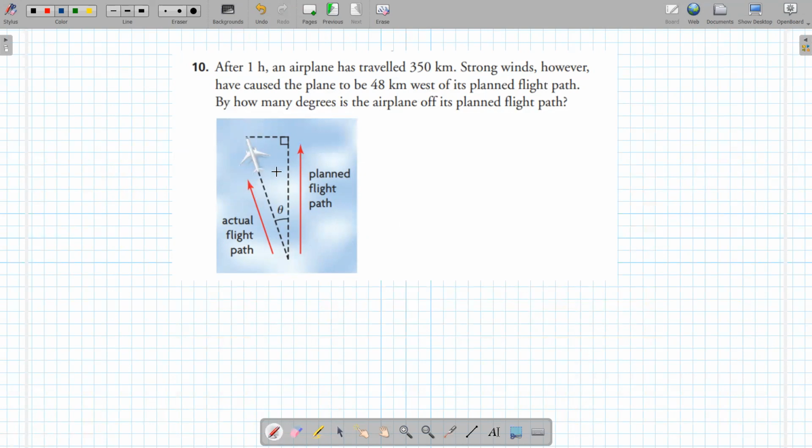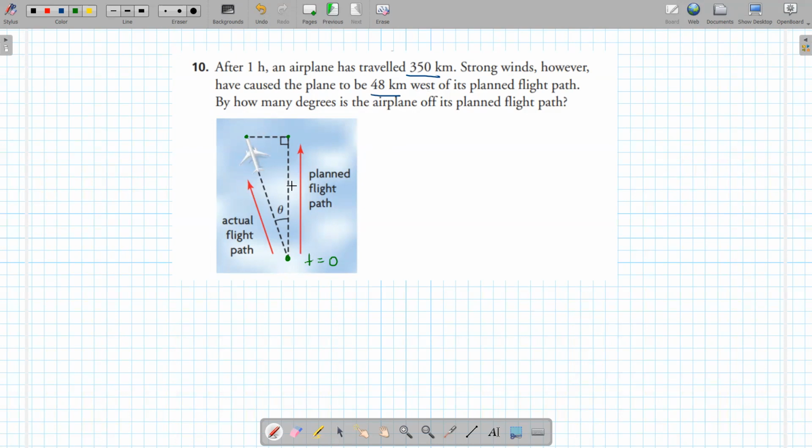Which part of this diagram, which sides of the triangle do we know? They've given us two numbers here. What do you think? So we start down here. Time is 0. After 1 hour, do we end up at the hypotenuse or do you end up at this point? The other point. Yeah, so which part of this triangle is 350?